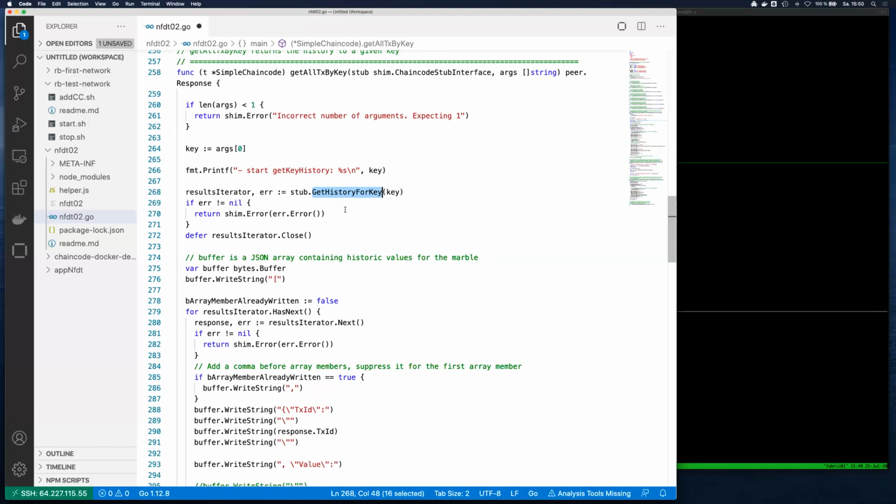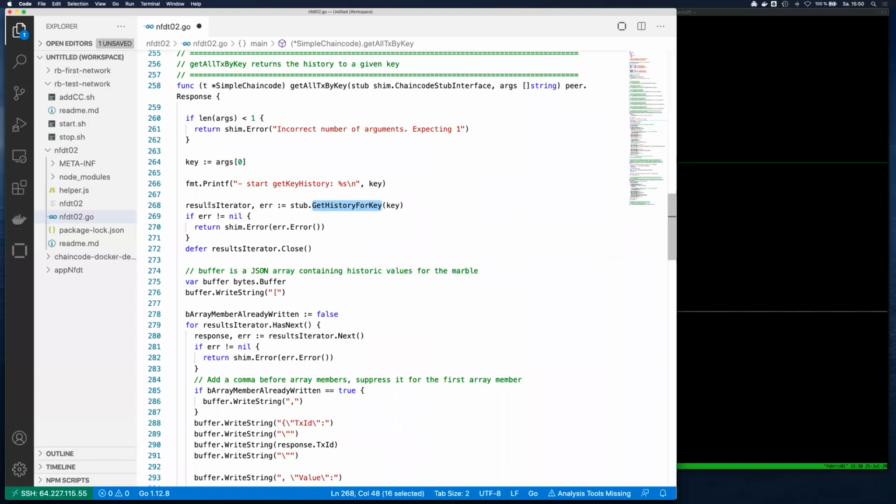I'm not exactly sure, but from my understanding, for this we will not query the world state. Instead, we will query the ledger directly because we want all transactions and all states for this particular key. And then you have this result iterator, and that's basically it.